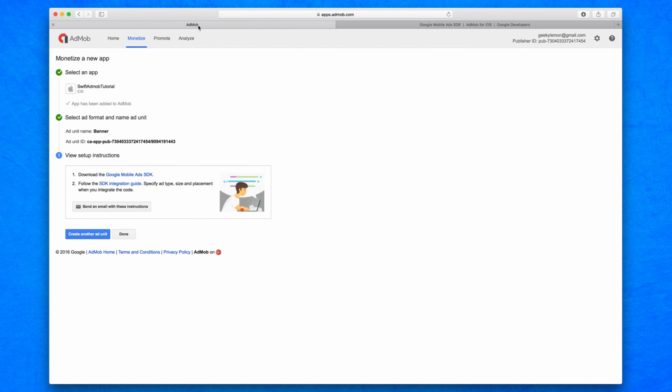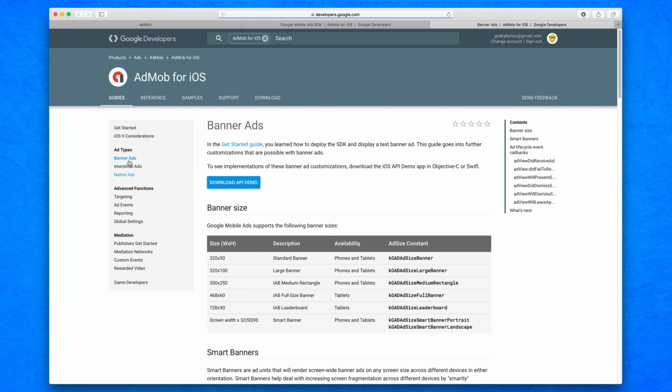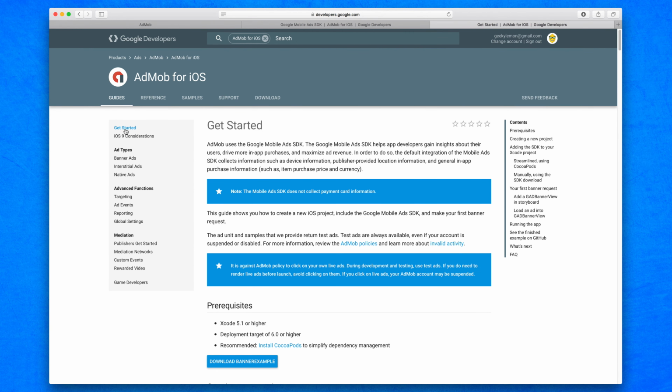Then back within AdMob, we're going to go to our SDK integration guide. Within this, we're going to go to the Get Started section on the left, where this Get Started simply runs you through how to add and how to integrate it in many different ways, from importing the framework to using CocoaPods. There are many different ways you can set this up.